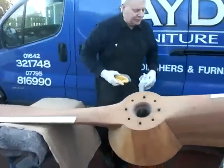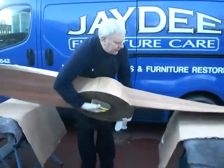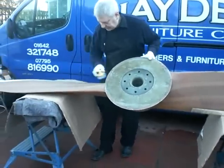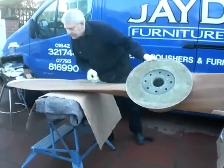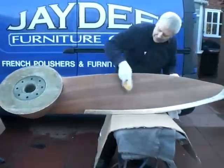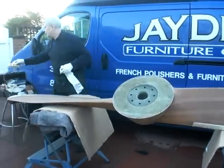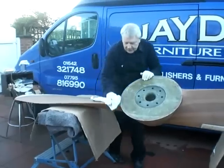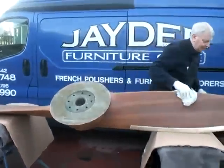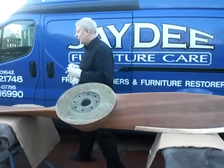It's a little bit like Jacob's coat of many colours, so what I thought is we'll give it a stain. A water stain. This is water stain. If you're not happy with it, you can at least wash it down to a lighter colour, whereas spirit stains, naphtha stains, they do tend to be very difficult to alter if you're not completely happy with them. As when it's on, it's on.